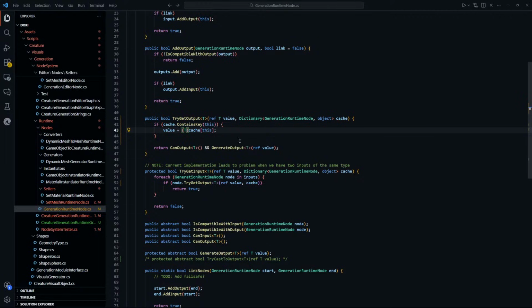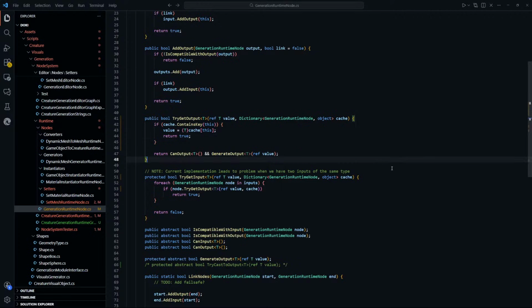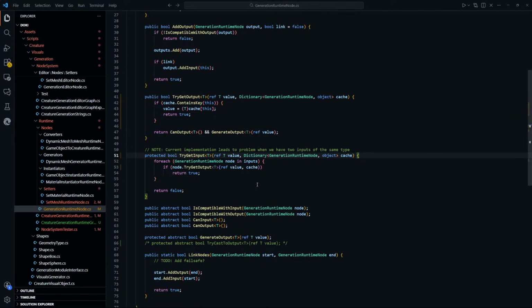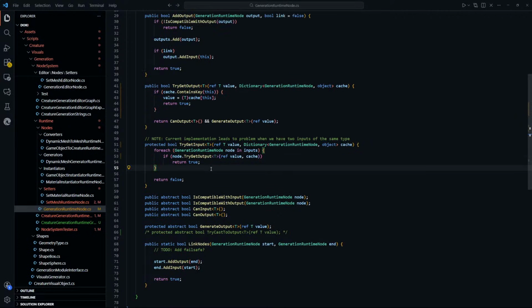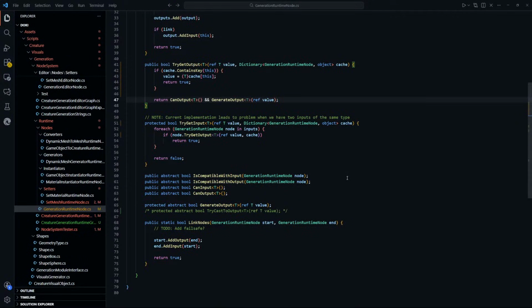Value is equal to this, return true. Try get input. Yeah, whoa. And here we just do try get input, output, send it in. This is pretty nice. If this works, wow.